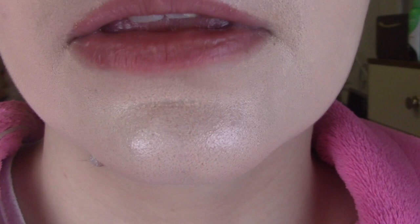I mean, it did settle in this line at the start of the day, but that's fine. I don't mind if it's gone into my little chin line a bit, but it's the fact that the product's gone all separated and grim looking now, if you can sort of see.